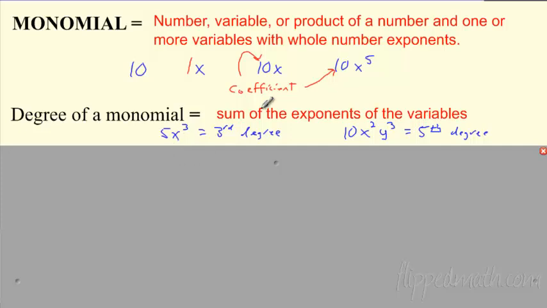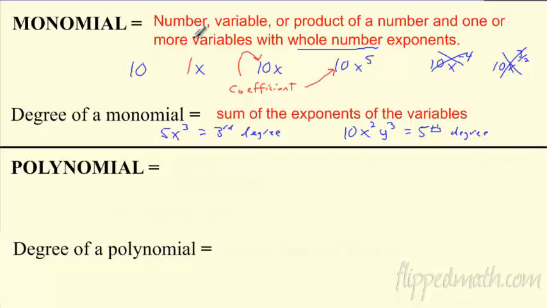So if you have two variables, you add them together. We're going to deal mostly in one variable. One thing I forgot to mention here, it's whole number exponents. You can't have negative numbers. So if you've had something like this, it's not going to be considered a monomial. We'll be talking about that later. And we're not going to have like fractions. You can't have 10x to the 3 halves. So you can't have rational exponents either. They've got to be nice, friendly whole numbers to be a monomial.